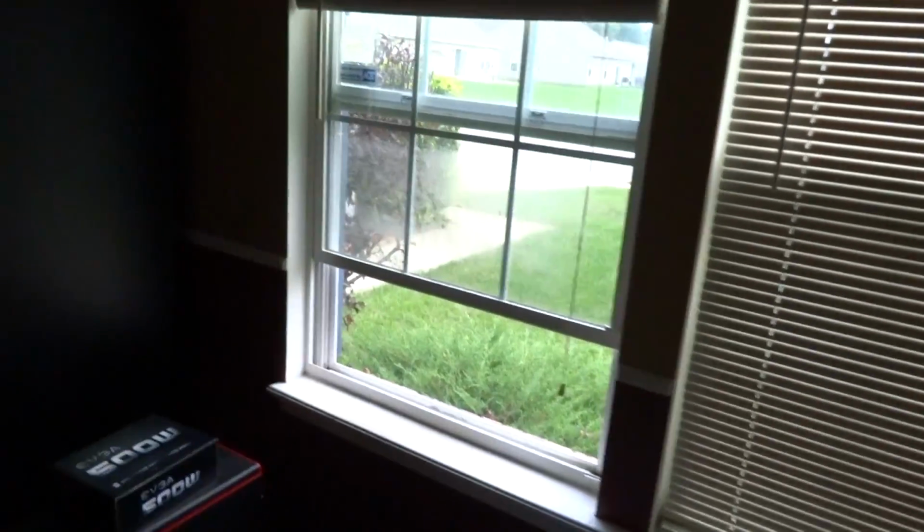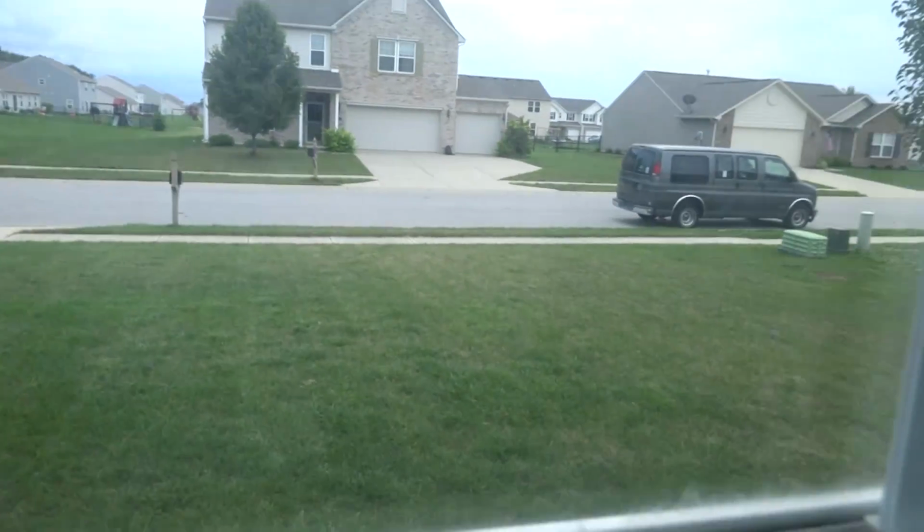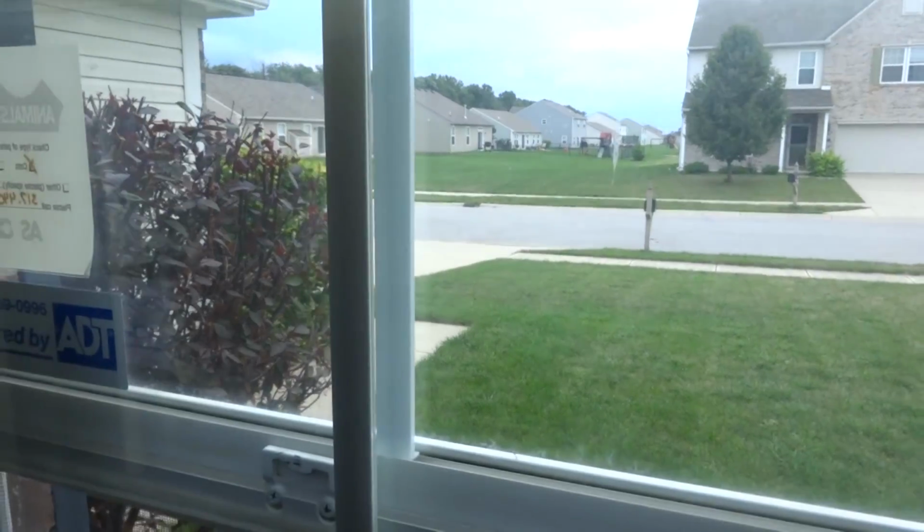View outside, it's actually really chilly. Surprisingly chilly. It's August 12th, and it's like 65 degrees outside. So, yeah, lawn's looking alright though. A lot of birds living in that bush.